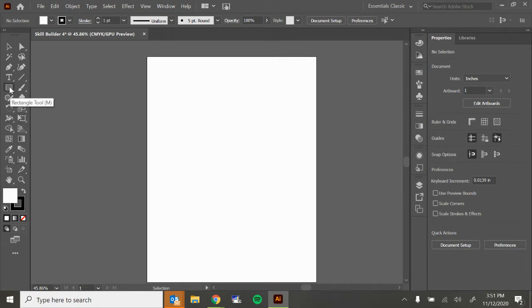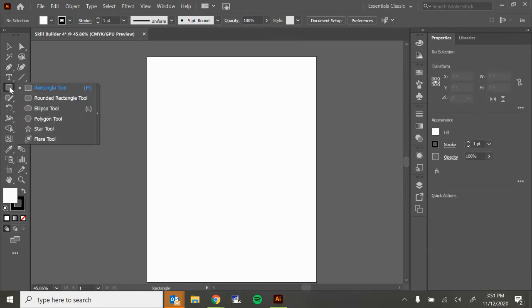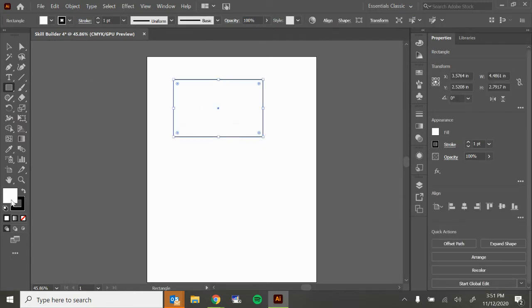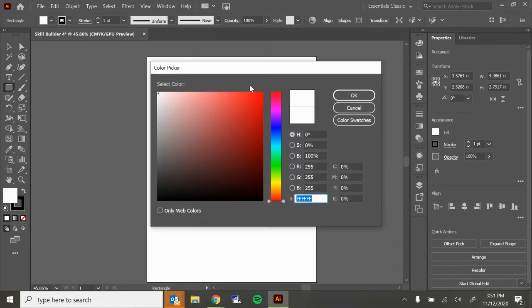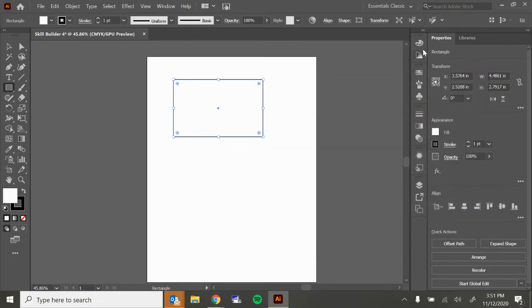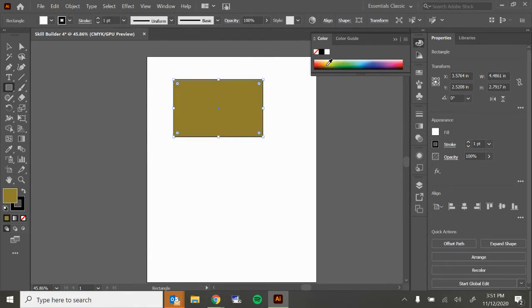All right, we're going to start with the rectangle tool. So click over here. When we click and drag, it's going to create our shape. Right now our fill is white, so when you double click on that, you can choose your color. There's also a color palette over here. So right now when I click on the palette, I'm just going to see some hues that I could go through and choose. I can expand this.